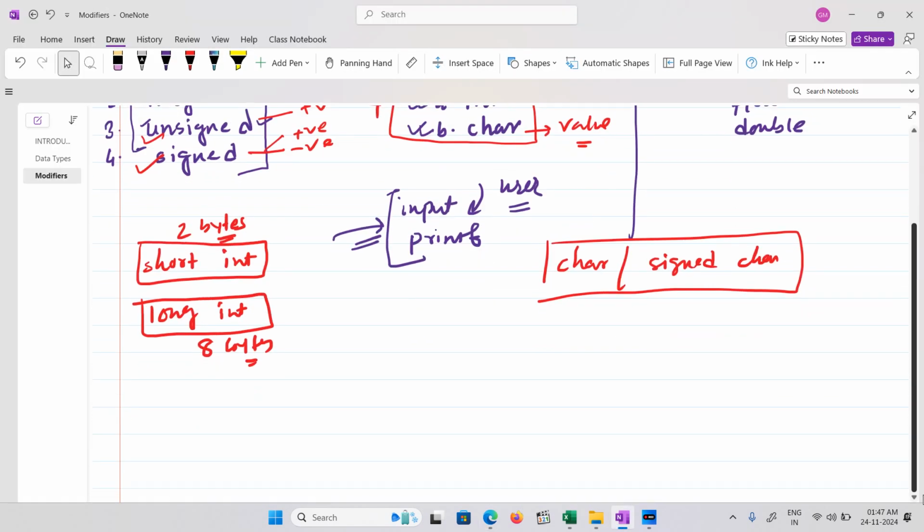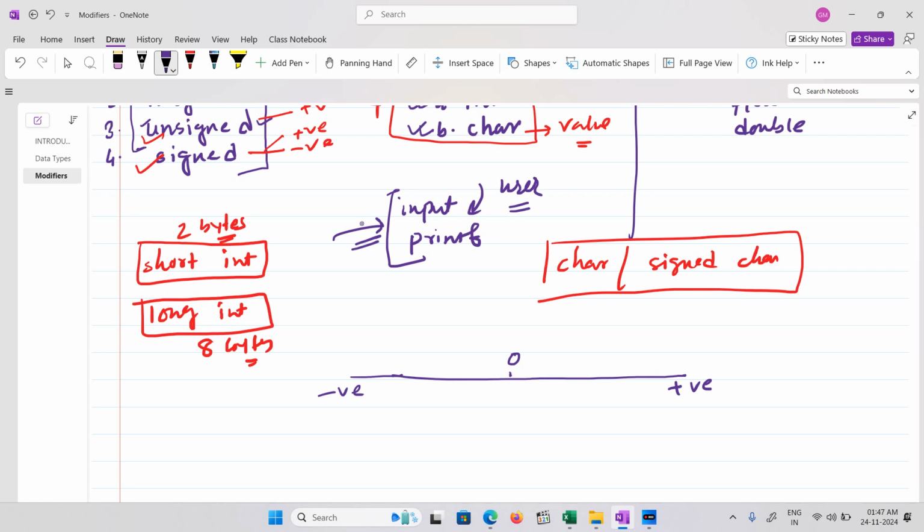The main reason is that whenever we talk about a value, it comes in two ranges, the negative range and the positive range. This is our negative range, this is our positive range. We are talking about characters and integers, and it is also true for floating point.